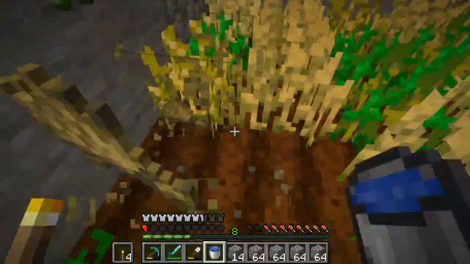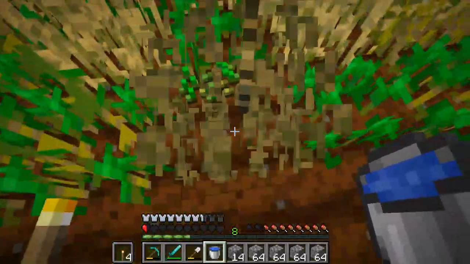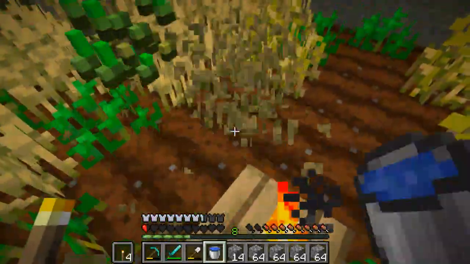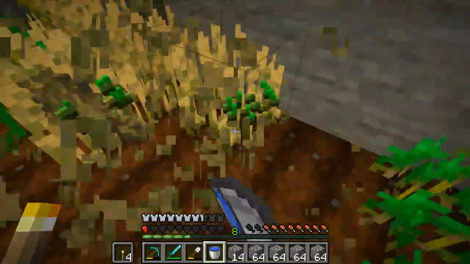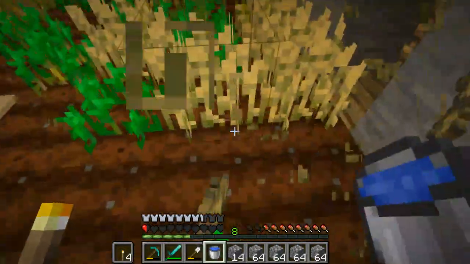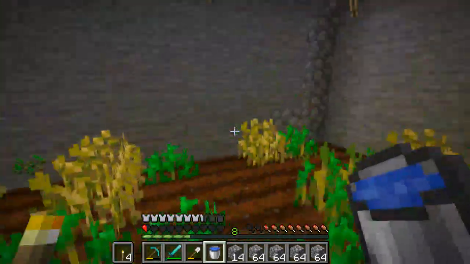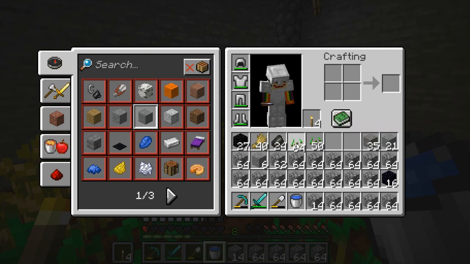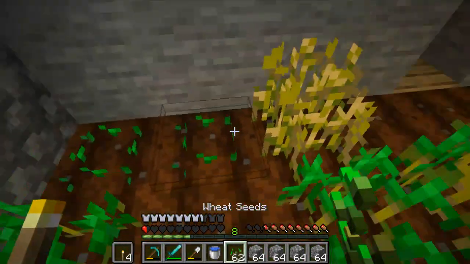So we'll just collect up this wheat here, make some bread. A lot of times, bread ends up being my main source of food when I play, just because I like to save my animal farms' resources. That way, I can build stuff like books and beds and all that good stuff.